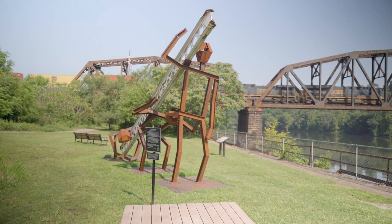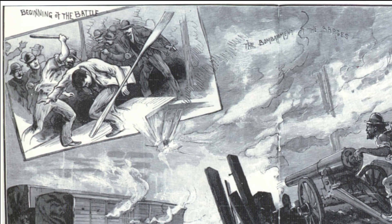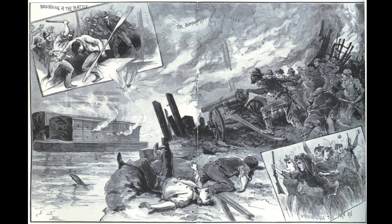It was really the goal of the Carnegie Steel Company to break the union. Once they break the union, then they have complete control over this plant. It goes back and forth, it becomes very heated, and eventually during the course of the day, shots are fired. All these people really wanted was equity and fairness in the workplace and a say in how their lives would go.